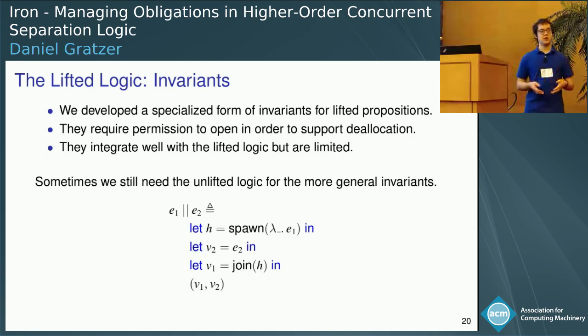So sometimes we need to drop down to the unlifted logic to prove things. So, to prove this implementation of par using spawn and join. Spawn and join under the hood are going to fork off a thread, compute E1, write it to some shared cell, and then join is just going to spin waiting for that write to happen. In order to prove this, I need to drop down to the unlifted logic, but I provide specifications for it in the lifted logic. No one who uses my proofs needs to care that I use slightly lower level methods to prove it. And so this allows some compositionality.